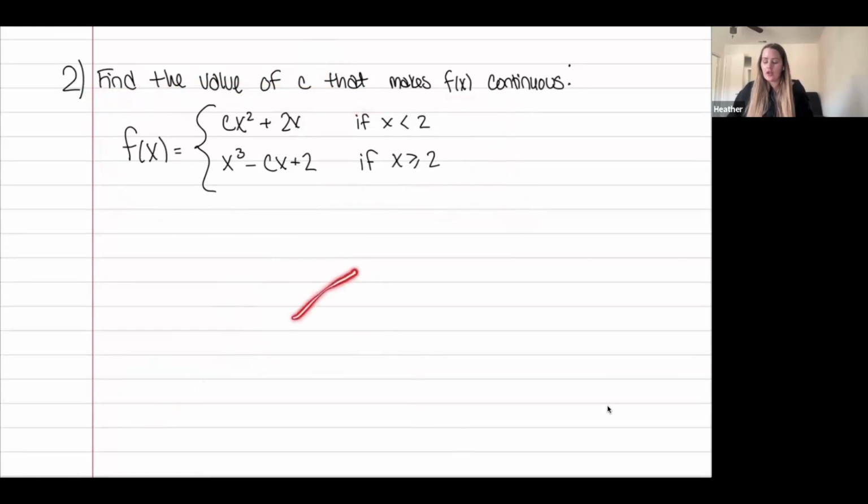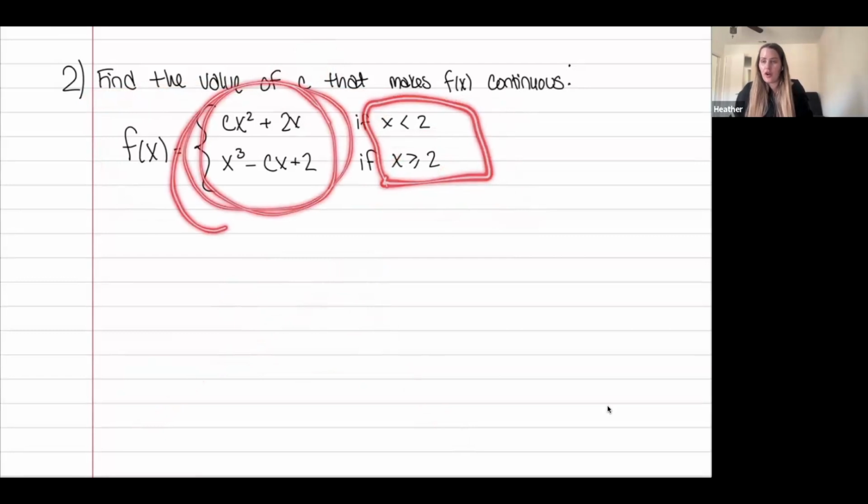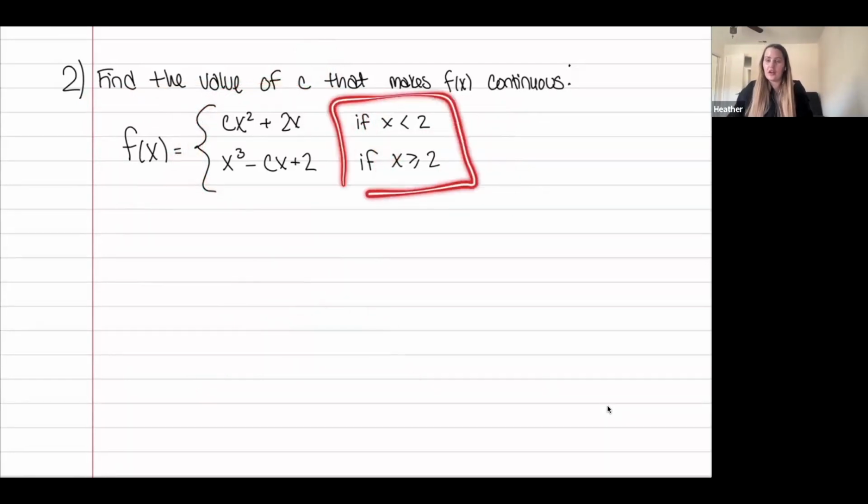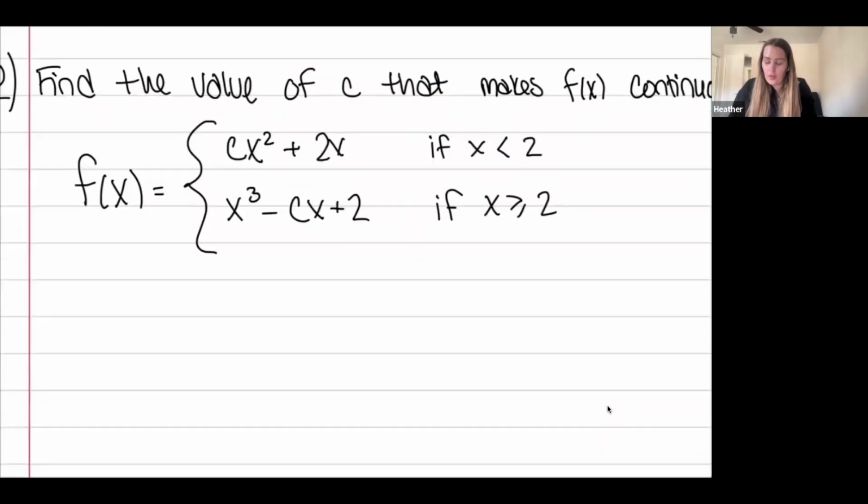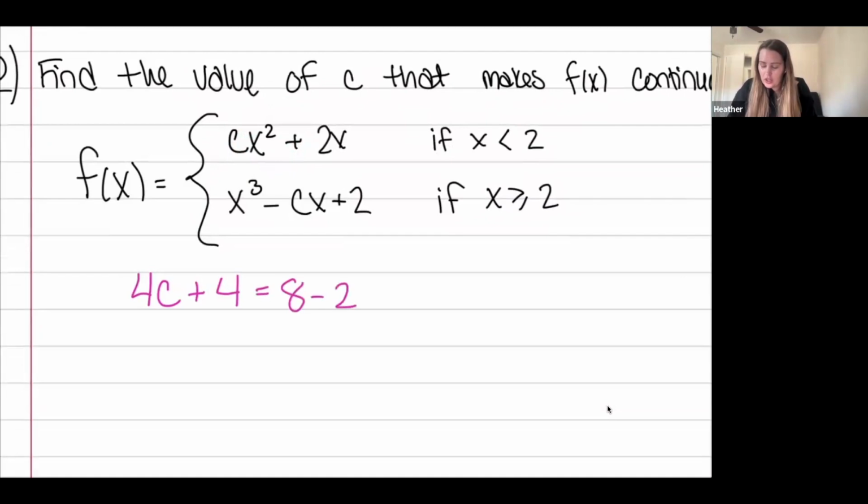So in order to make sure that it touches at this point, what I'm going to do is sub in this value of x, because I want to know what happens right when this occurs. These are both polynomials. They're continuous for all real numbers. I'm not worried about anywhere else but here. I need to make sure that there isn't a jump. So I'm going to plug this in for x, and I'm going to set them equal to each other so I know that they meet up at that point. So I'm plugging in 2 for x. I have 2 squared, which is 4, times c, plus 2 times 2, which is 4. That's going to equal 2 cubed, which is 8, minus 2c plus 2.